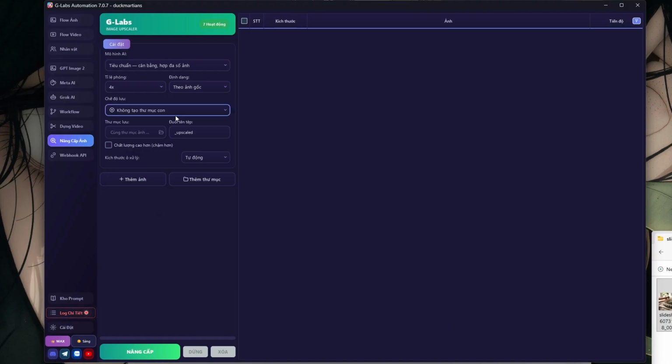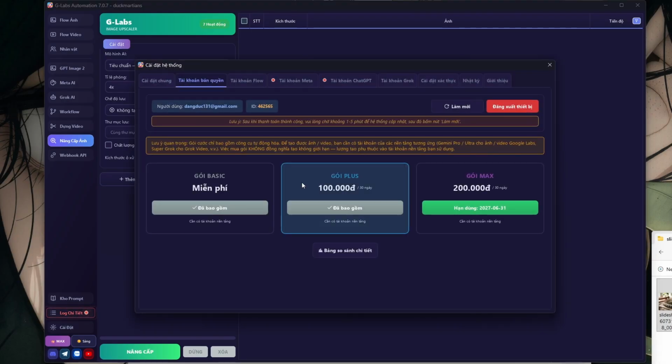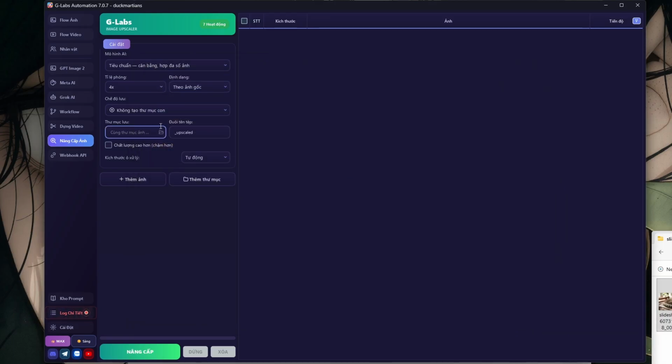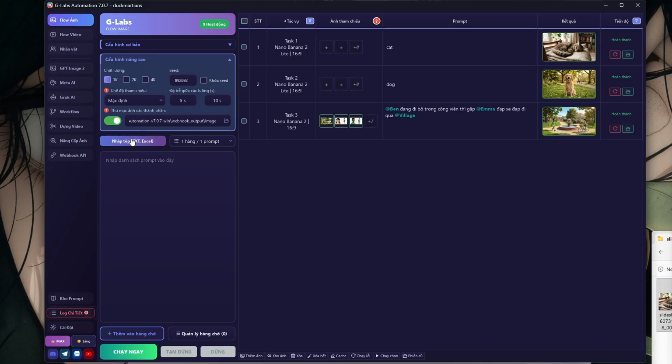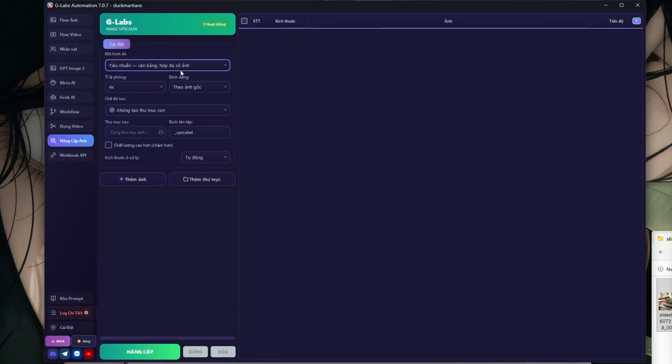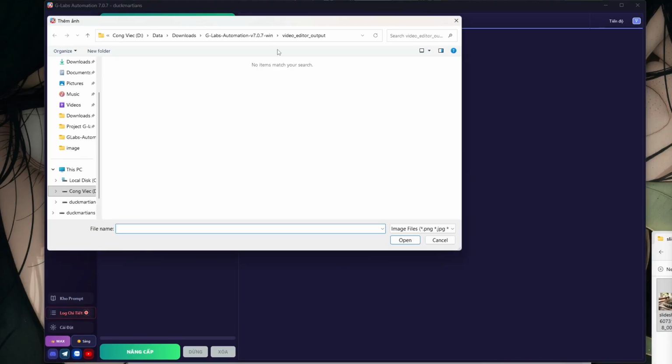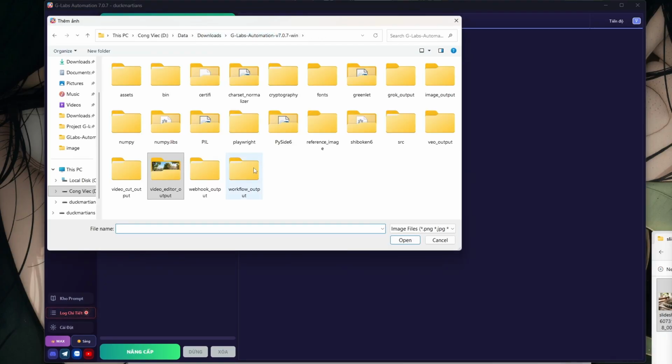I made this section completely free to use. Meaning no need to buy any plan. Even the free plan gets to use this feature fully. Because I see this is very necessary for everyone. But it seems people are too dependent on Flow's upscale. So I decided to add this function in. This function will solve problems like this.